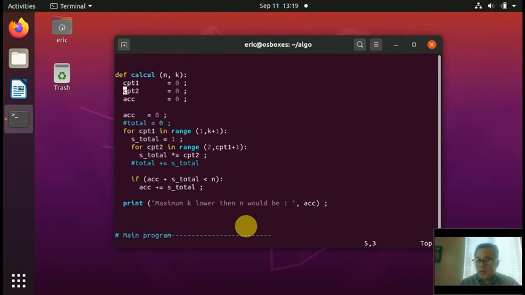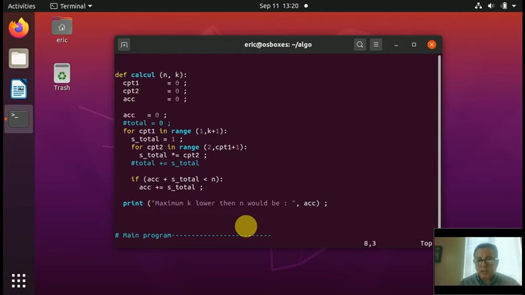I will need 2 counters. This is the way I think about my algorithm. You may have a different way of doing it in your head. And this is what's interesting with algorithms. Some people can do it one way, some people can do it a different way. There are sometimes many ways of doing it. I choose to do it with 2 counters and an accumulator.